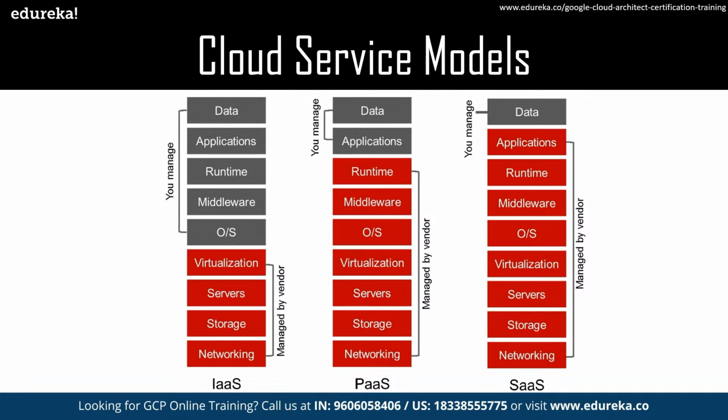What a platform like Google will do is go ahead and configure everything for you. All they'll ask is what kind of application you want to run, and accordingly, this is the basic setup that you need, and they'll set up everything. So you just build your applications there and put your data on top of it. That is what platform as a service is. And then finally, you have software as a service. When you talk about software as a service, this is where everything is taken care of by the vendor.